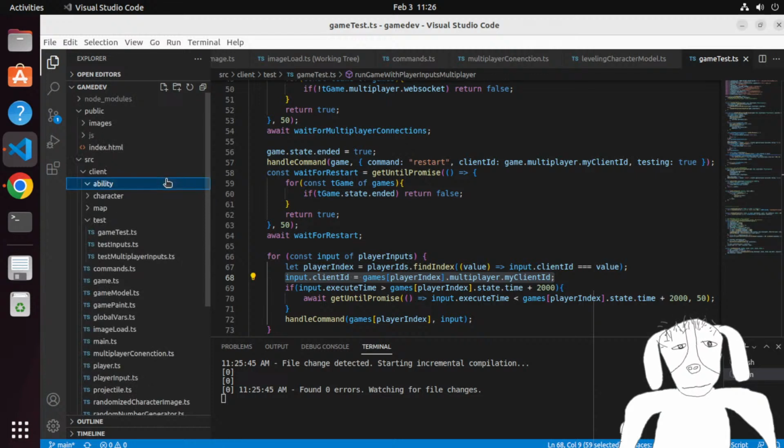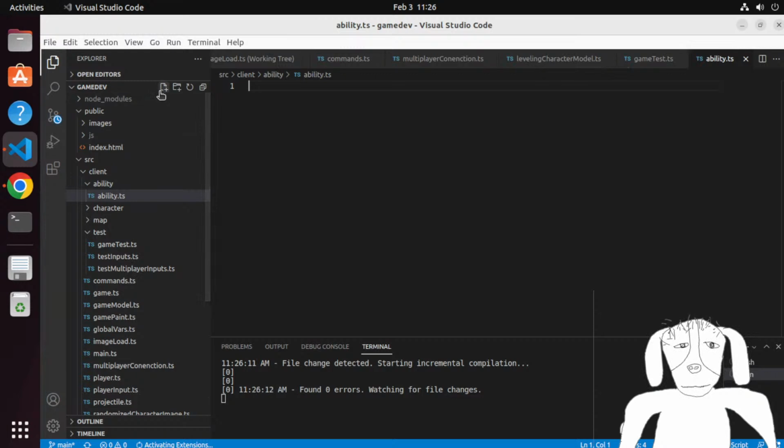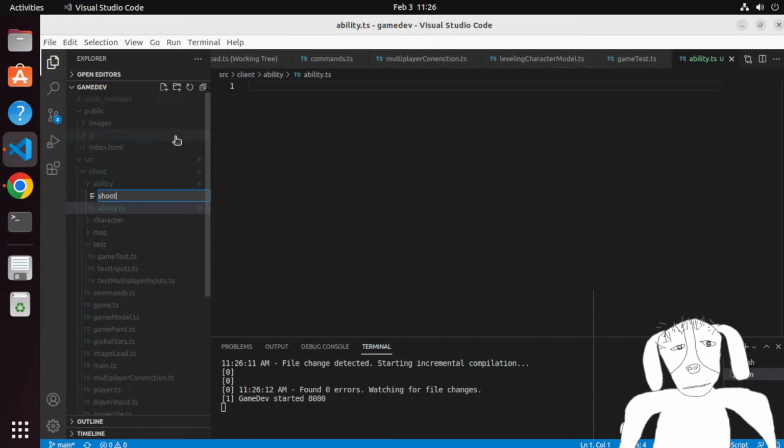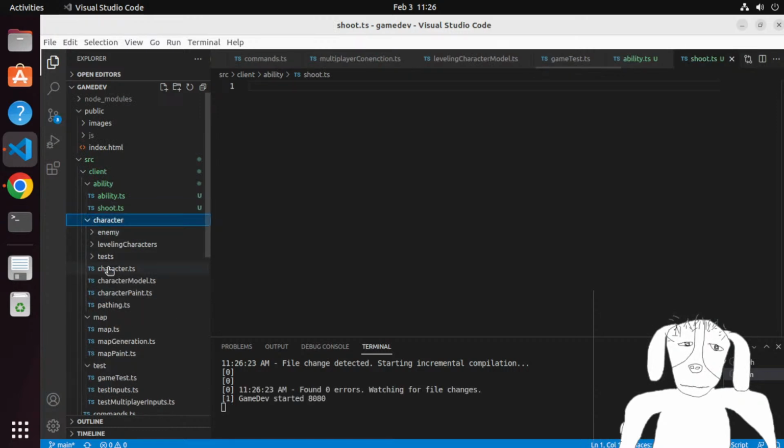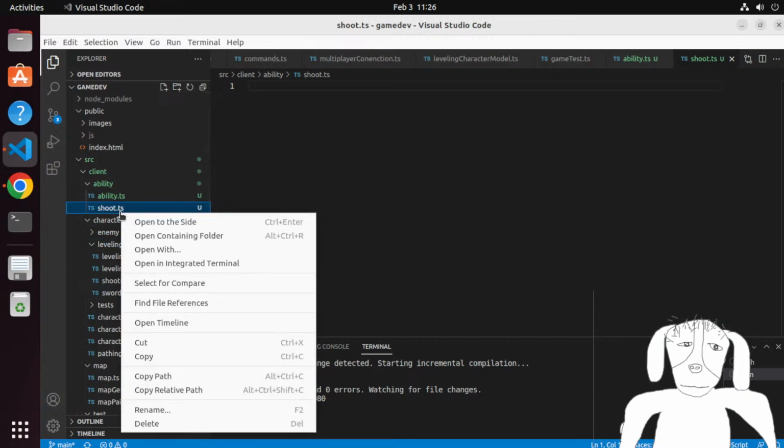I would have, for example, shoot. I call it ability shoot. Do I have it? Did I do it with a character? Leveling character.